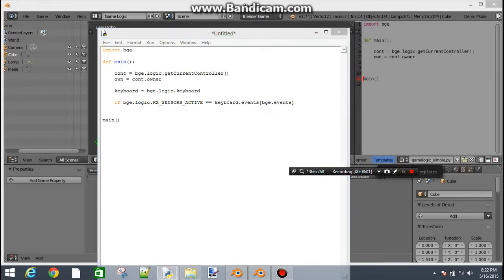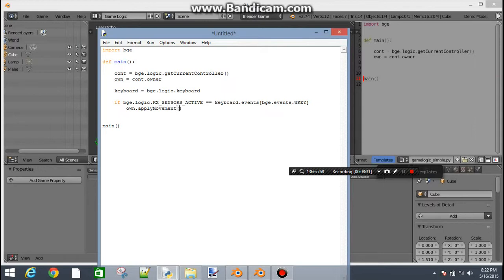So if the sensors that are active are equal to the keyboard events, then we're going to be searching through the Blender game engine events for the Blender game engine events dot W key, all capitals. So if that happens, then we want to say own dot apply movement.